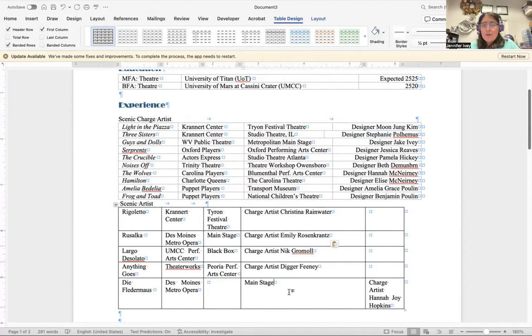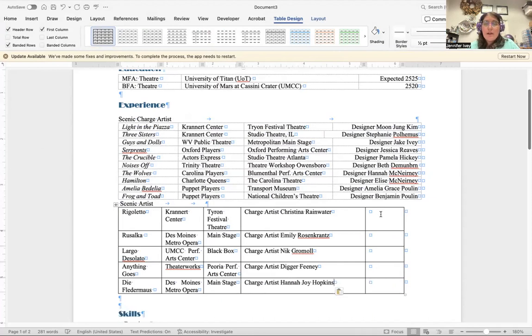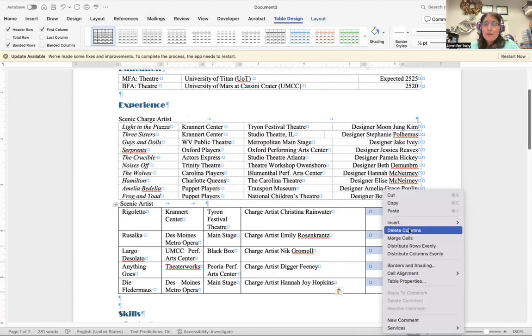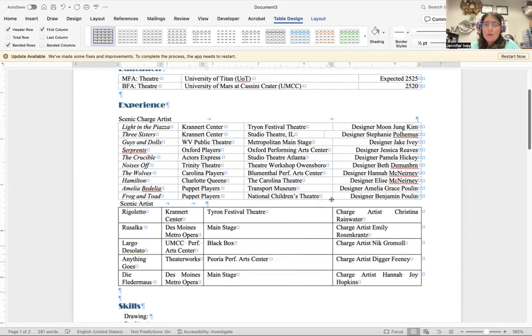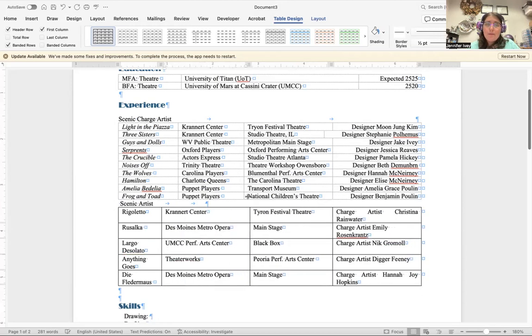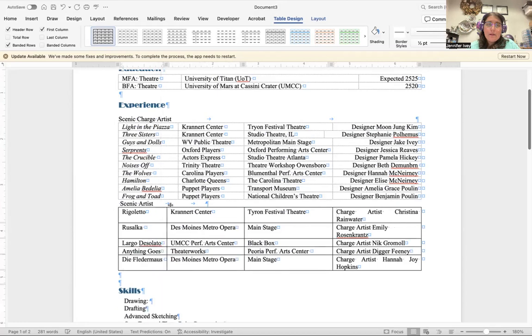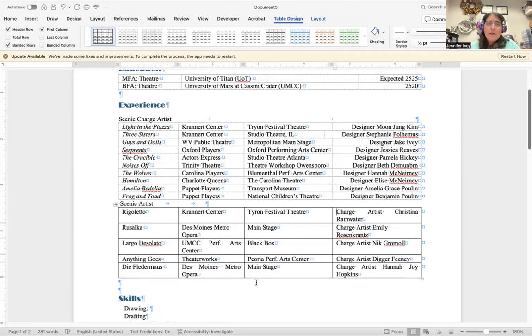Sometimes your automatic conversion won't be super great. As you can see, I'm going to have to move these over and then remove this, delete column. But now I can line this up with the one above it and line this one with the one above it, again and again, so that all of those are going to be the same.